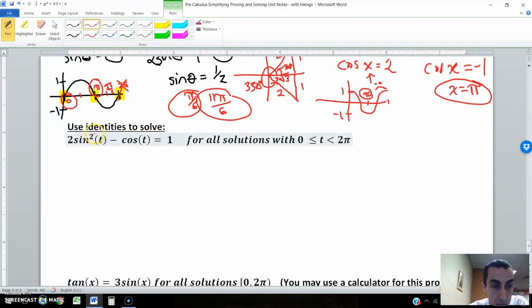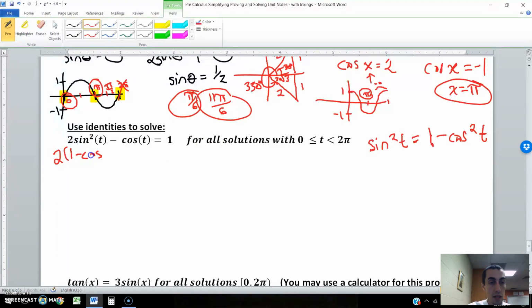So then, first off, we've got sine squared and we've got cosine. We've got two different trig functions, and so we're going to want to convert either this cosine into a sine somehow, or this sine into a cosine somehow. Now, we don't have any trig identities that directly relate cosine into sine, but we do have a trig identity that relates sine squared into cosine squared. And that is the variation of the first Pythagorean identity, which tells us that sine squared is 1 minus cosine squared. So then we sub in place.